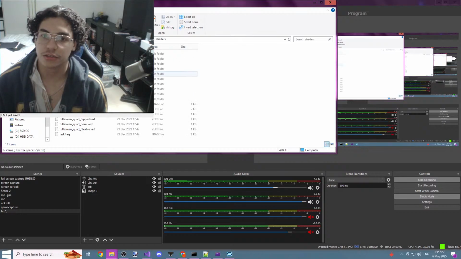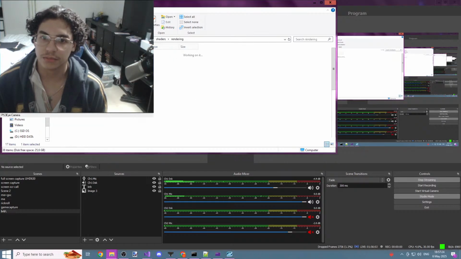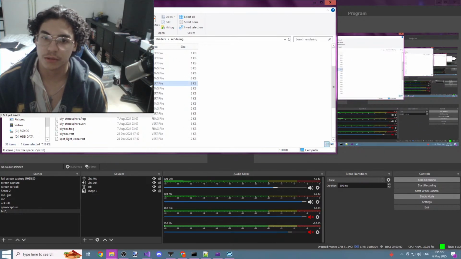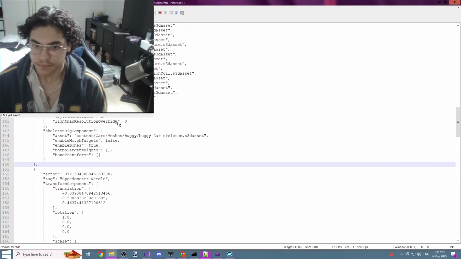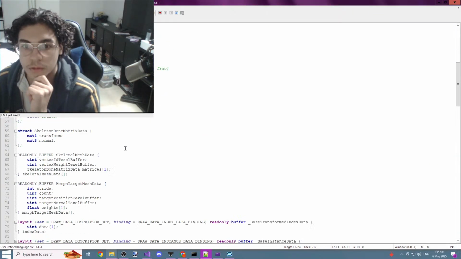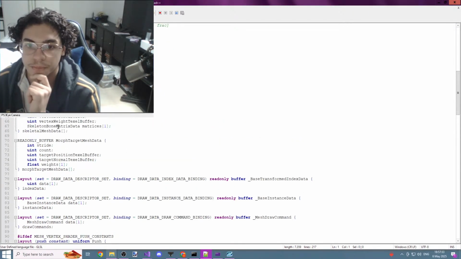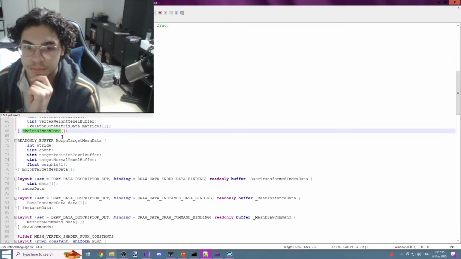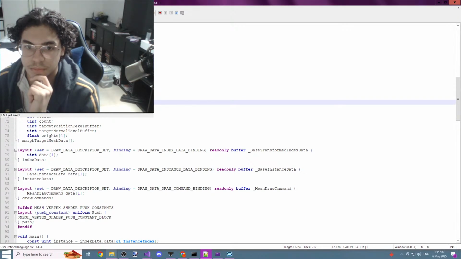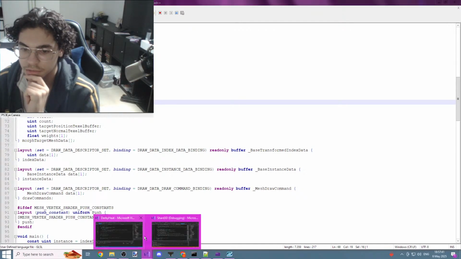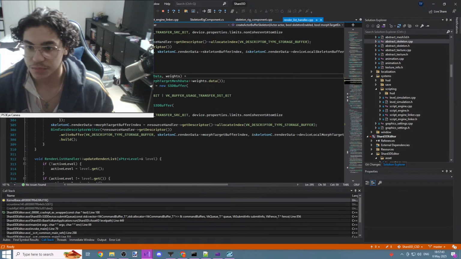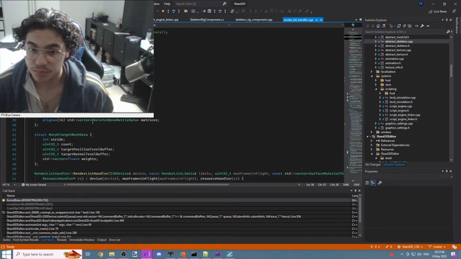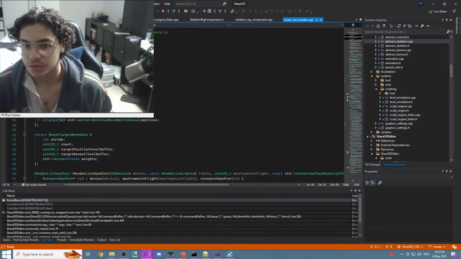Resources, shaders. Let's have a look at what the shader is doing. Let's first check that this matches. Yes, okay, this should be aligned properly.